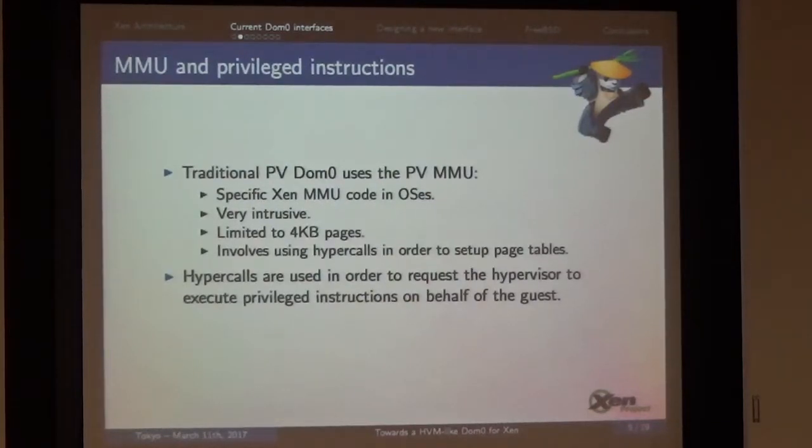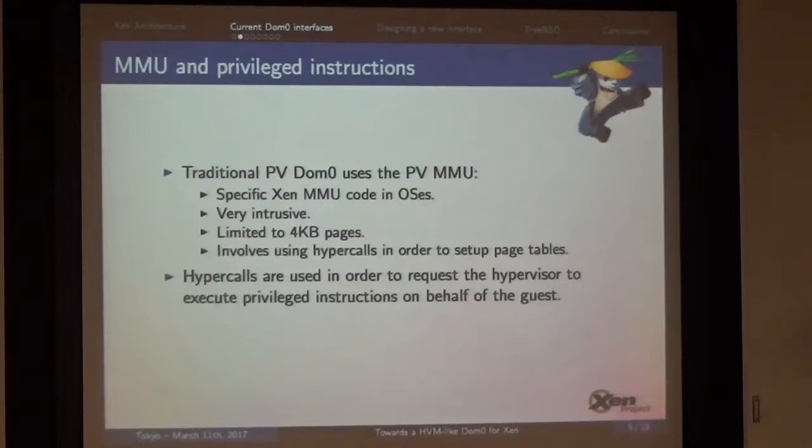Because then you will have to either have a separate kernel like NetBSD does. NetBSD has a kernel to run on Xen that contains the PV MMU implementation, or you have to add hooks like Linux. Linux added a bunch of hooks to the MMU code in order to have both the native and the paravirtualized MMU code at the same time. And really I don't like any of those solutions and I don't think they are necessary now.